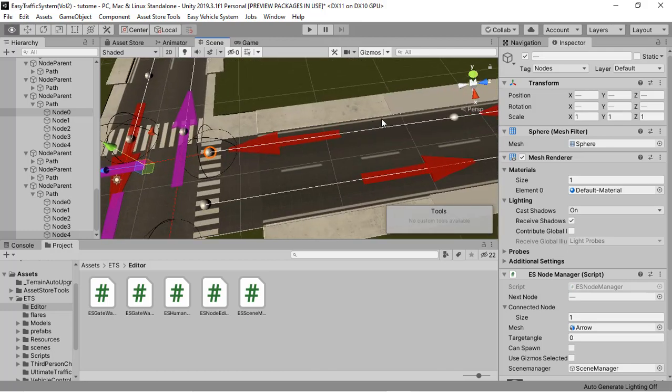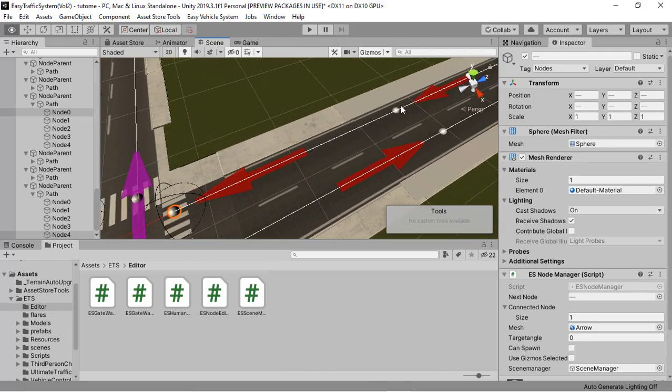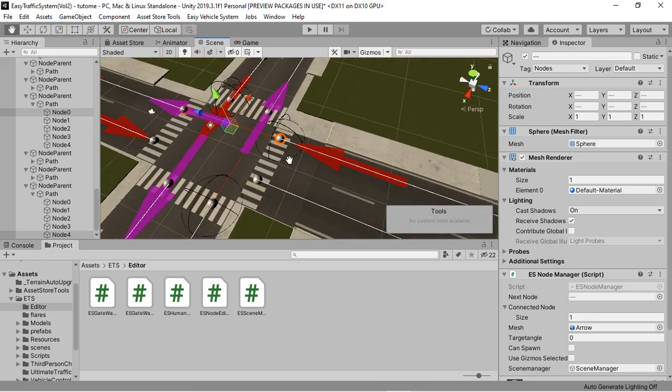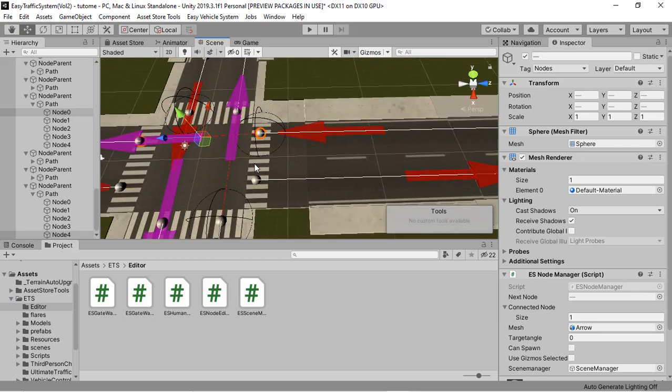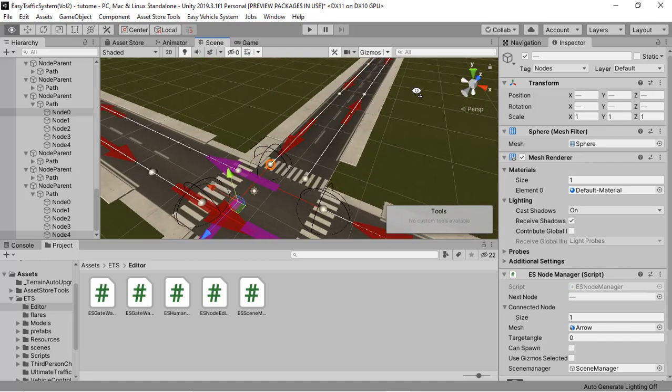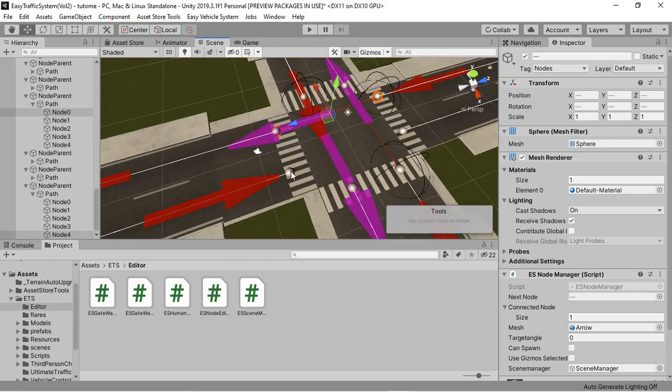So this joins this path to that path. So I'm going to join this path, this part over here. So we want to select this path node and select the other path node. Then click on J and join.